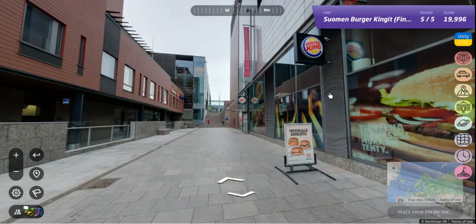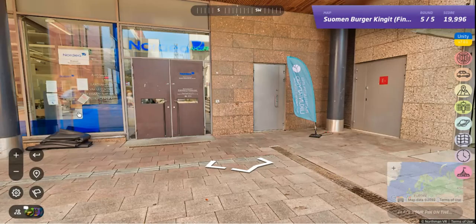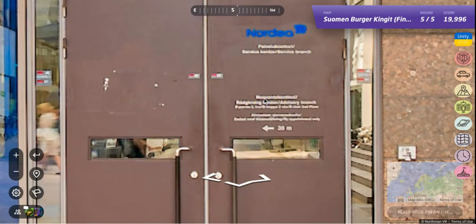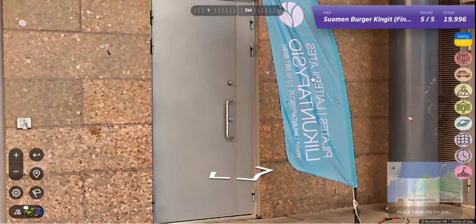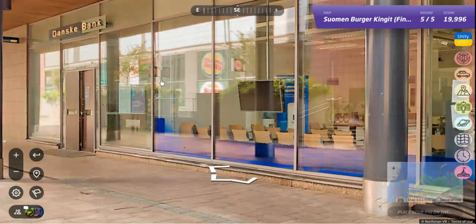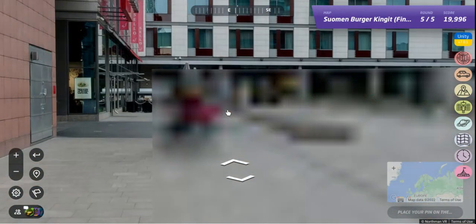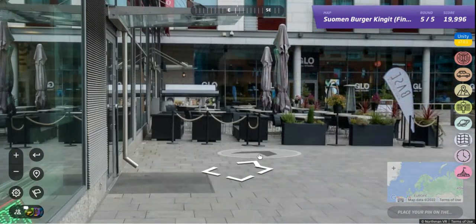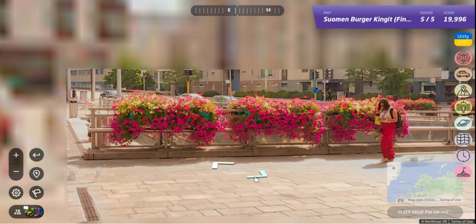Now let's see if we can get any clues. Okay, so we bounced around. We've got a sign here. Pilates. Okay, don't want to do Pilates. Rather, I just want a greasy hamburger and french fries. So then justifies my monthly cost of paying for Pilates.